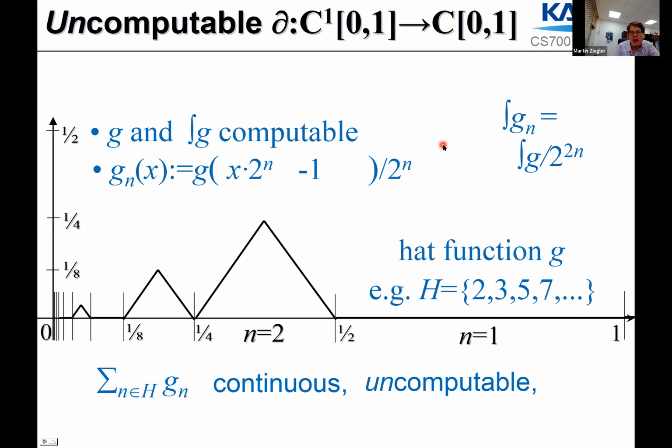But our goal is to have this function constructed in such a way that its antiderivative is computable, right? And this is not the case for this construction, so we need to make this construction even further delicate and careful. And to this end, we replace the sum of all terminating programs, right?